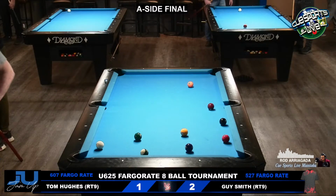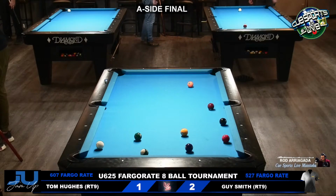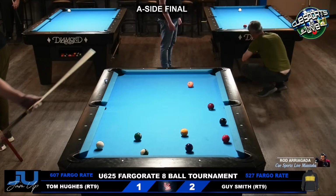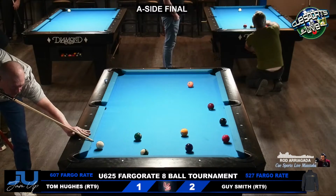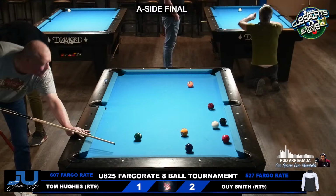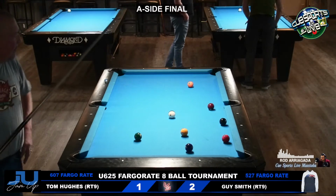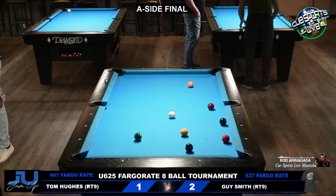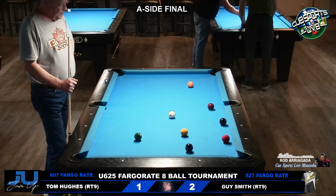Trying to make a decision here and hold the whole position for the 8 ball, because it only goes to the top right corner right now. And even then, it sits tight by that 7 ball. Either that or you've got to try to run into it, which then you're at the mercy of the table. Gonna try to open into it. It'll come up short. We'll see how good his bank game is now, because that's the only option he's got left. Well, I guess there's always a safety option too. Don't see many safety options here at this table.